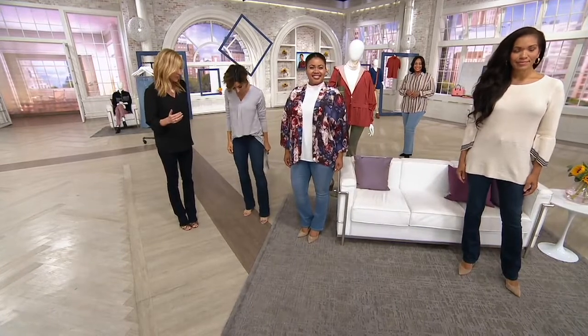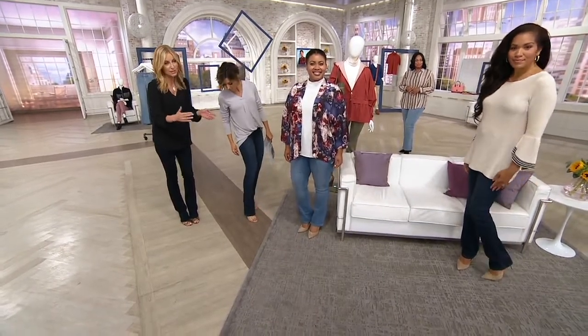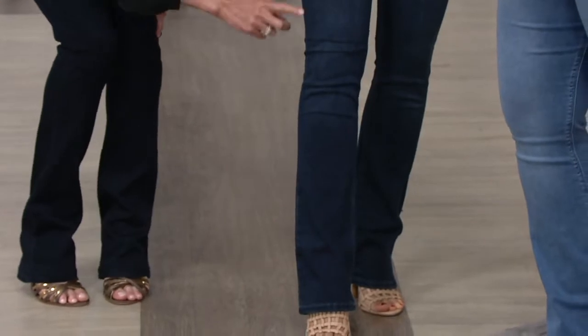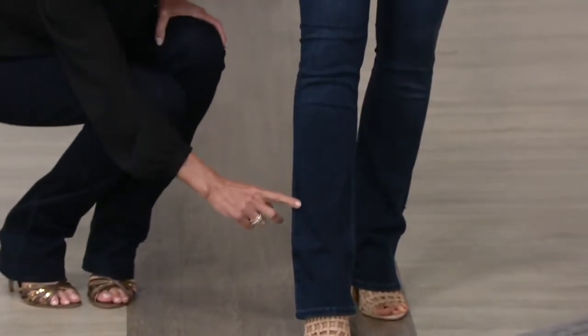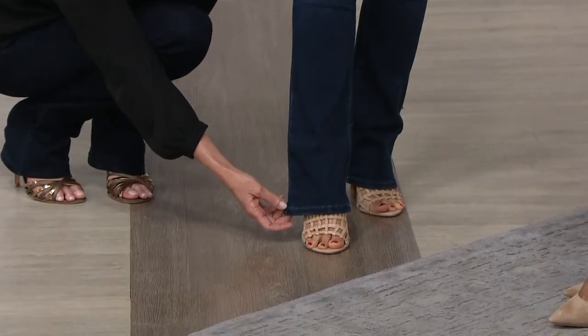It's a 16-inch leg opening. It's a master pattern. So it's not like we took a boot cut, which is an 18-inch leg opening, and just took off 2 inches. Every detail from the thigh down through the knee, through the calf, to how it just so gently flares out on the bottom with that 16-inch leg opening.